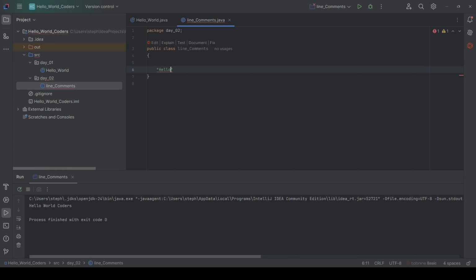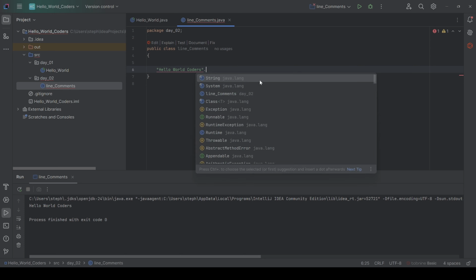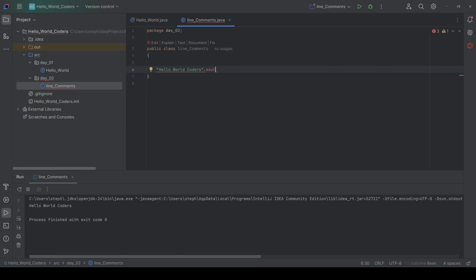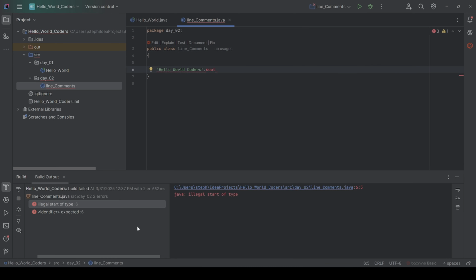Now it's not. First thing first, let's write down our line of code. Hello world folders. Do not worry, the line is red because we haven't put it in a print statement yet, right? But that doesn't seem to work. For whatever reason, I'm not able to run my code. Error, illegal start. What's going on? Remember, you need the main class, guys. We have the class right here, but you need the main method. Main, boom, public static void main. You need this. Without this, or without your code being inside of those two brackets, it's not gonna work.